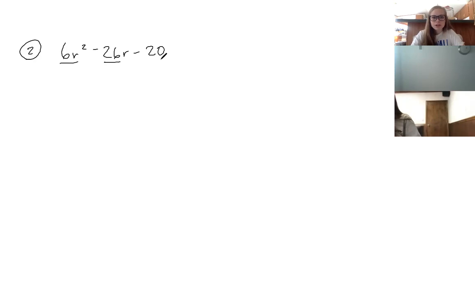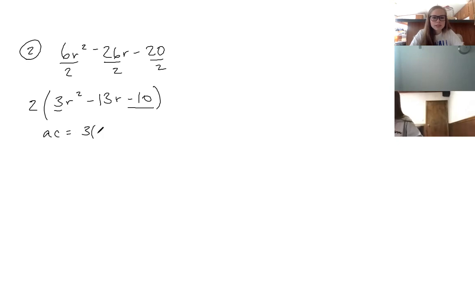I'm going to go ahead and factor out, let's see here, a 2. I know I can pull out a 2 out of all these. So pull out that 2, I'm left with 3r squared minus 13r minus 10. Okay, that's a little bit more reasonable. Check that first and the last term. Are they perfect squares? No. Therefore, I have to go the long route. Here we go. Multiply that first number times your last term. So that's 3 times negative 10, which is negative 30. Your b value is negative 13. So I need factors of negative 30 that will get me negative 13.